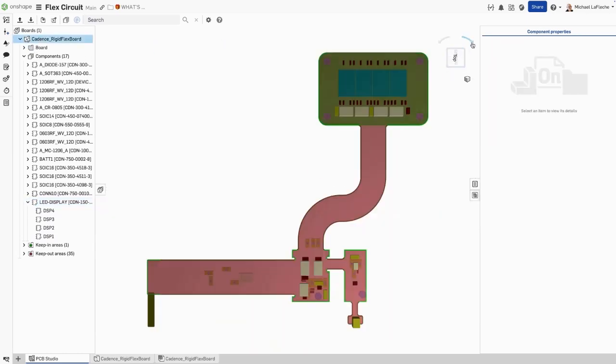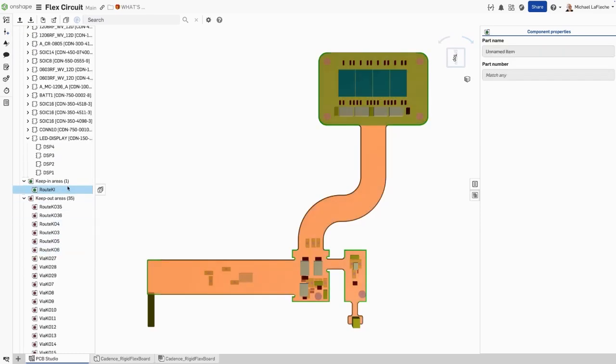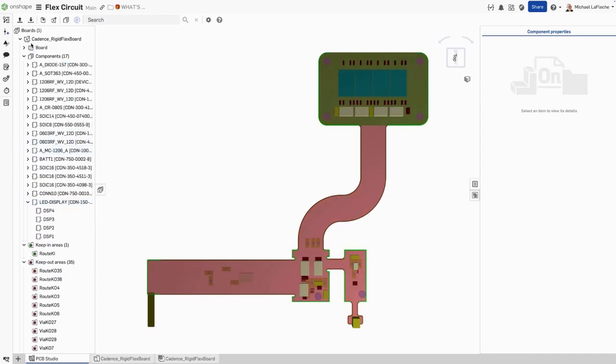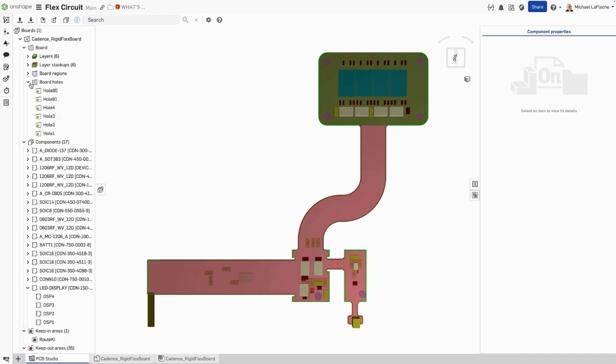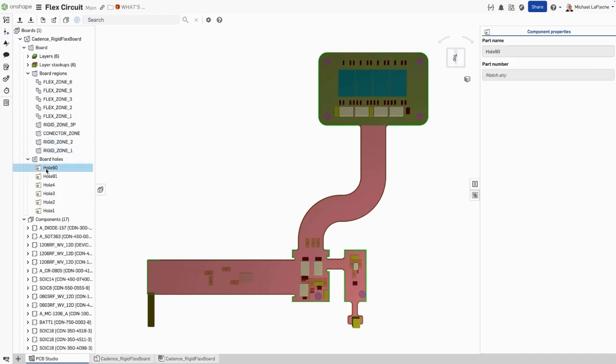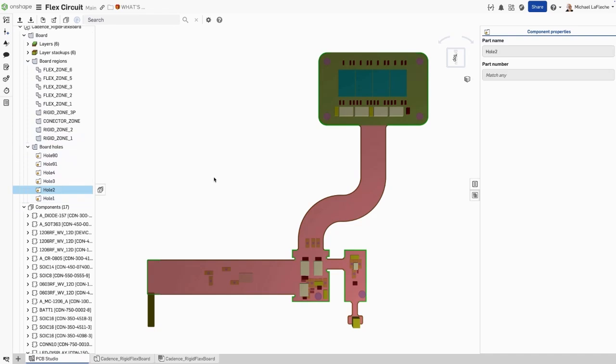What you see in the tree depends on the ECAD format. For IDF format files or PCBs modeled in Onshape, you'll see the board, components, component instances, and keep-in-out areas. For IDX files, the tree also expands to include the board's layers, layer stackups, and defined regions. This improvement makes it easier to review, organize, and manage complex PCB designs, providing greater clarity and consistency when working across mechanical and electrical teams.